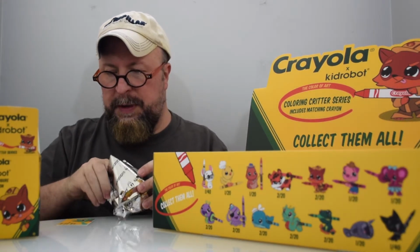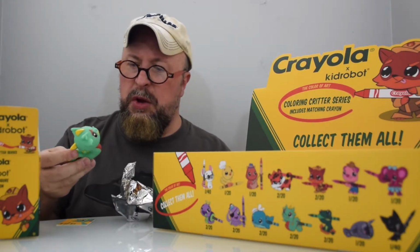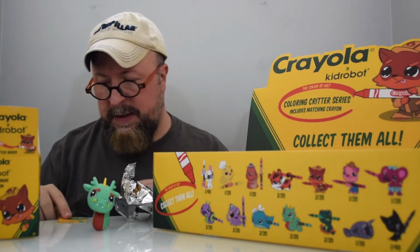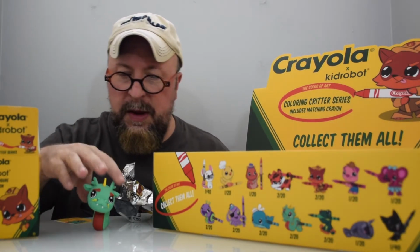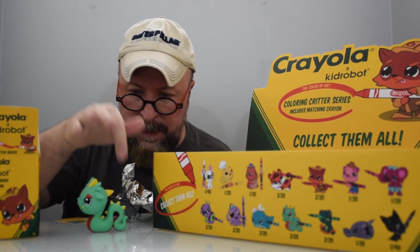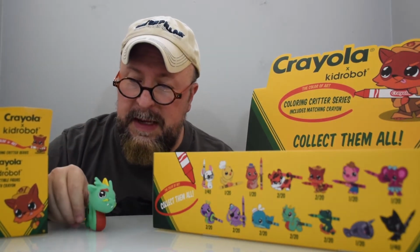Let's pull this out. Oh, look at how nice this one is. This is the Shamrock Dragon. Of course, the crayon goes underneath the tail, in between the tail right here. This is a good looking mini right here.